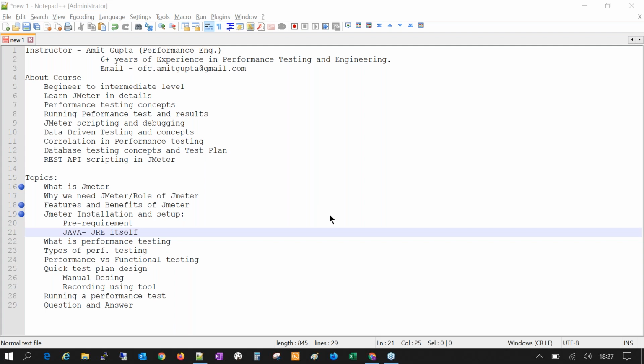Meanwhile, I will be taking a question: does this course cover performance engineering? No, actually performance engineering is not part of this course. This course covers performance testing concepts, a beginner to intermediate level course. In this course, you are going to learn about JMeter and performance testing related concepts, but engineering is something different that actually includes profiling of the application, looking at the application behavior, and looking at the in-depth detail of CPU and memory details. Those portions are not included, and that is beyond this course.